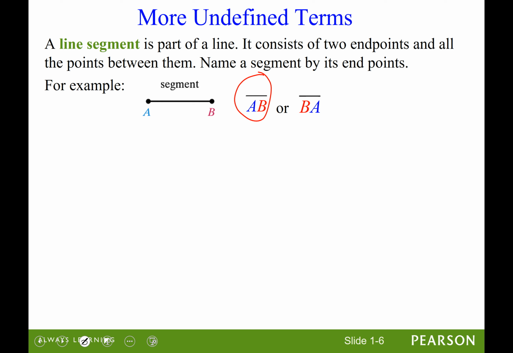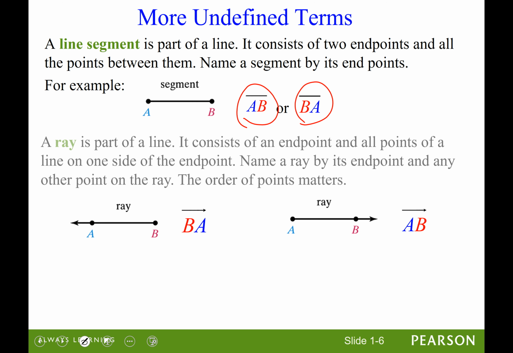And when I say line, I don't mean line as in the undefined term line, because there are no arrows. See, these arrows are not there. If these arrows were there, then you would be naming lines. So I'm going to erase them. So you could name this segment as AB with that segment over top, or BA with that segment over top. It doesn't matter which order you put the endpoints in. You'll often see them in alphabetical order, but it's not inaccurate to write BA.